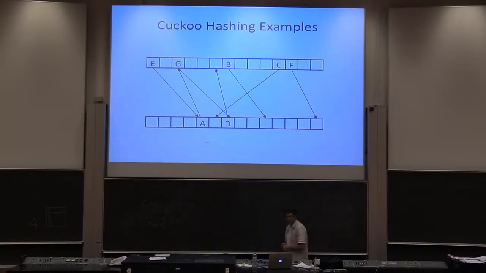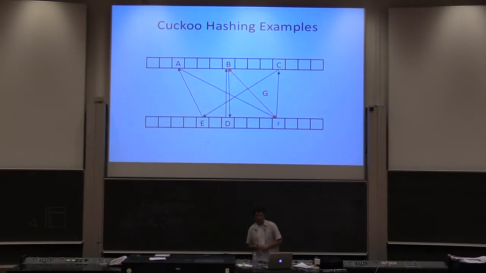All right, and again, you can see this is great as long as it works, but there's at least some chance that it might not work, right? So what's going to happen in this situation? What's the problem? Cycles? Yeah, I've got a cycle, right? So I'm going to try and stick G in, and I'm going to keep kicking things out, but I'm going to get stuck. I'm going to keep going into a cycle.